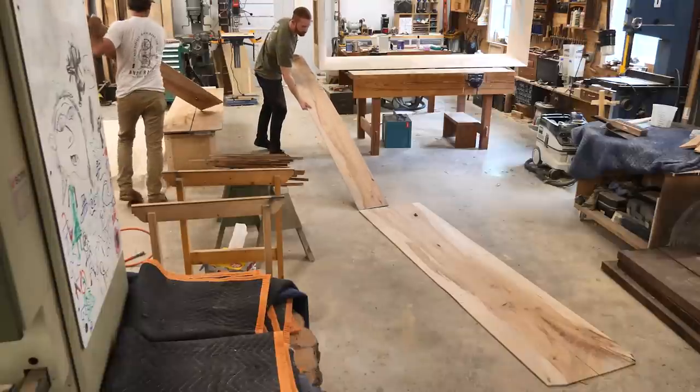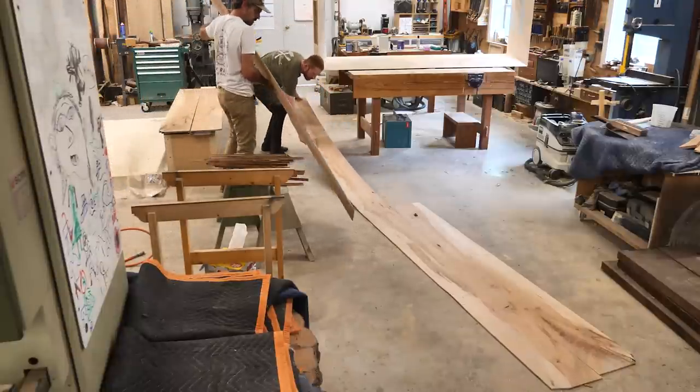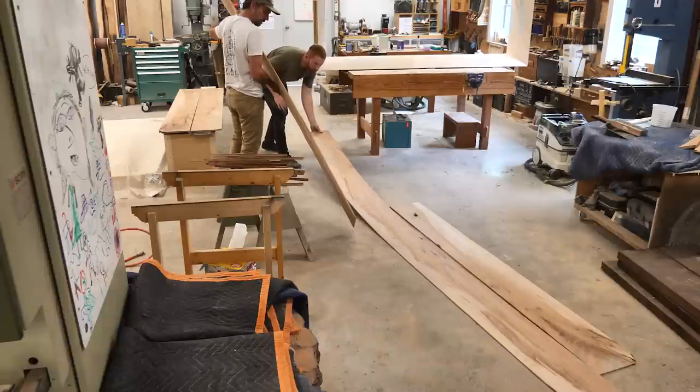Okay, to better understand how this book match works, the client provided several slabs from the same tree that were roughly 24 inches wide by a little right at 8 feet. And we wanted the grain to flow all the way around and down, so what we did was we split that slab right down the middle. We used the bandsaw so we had a really thin cut, because we're going to just put it back together and we don't want to see that glue seam.